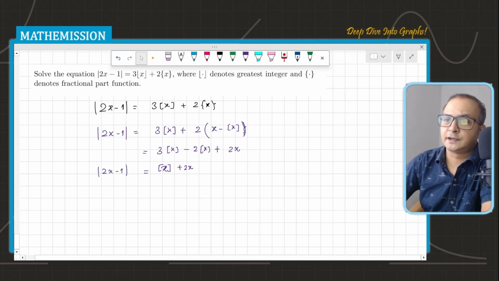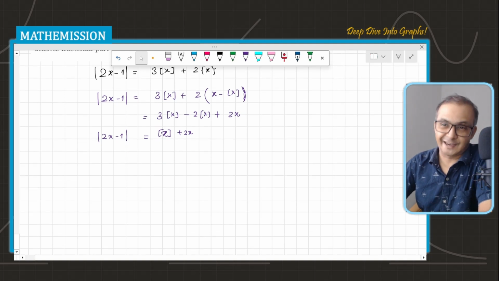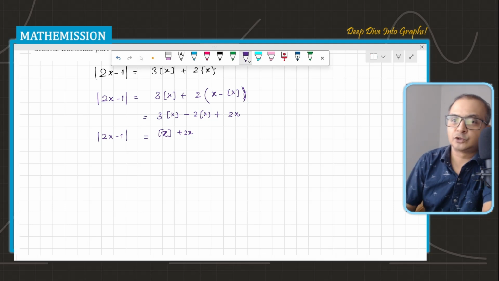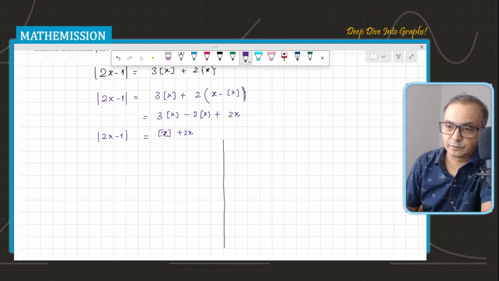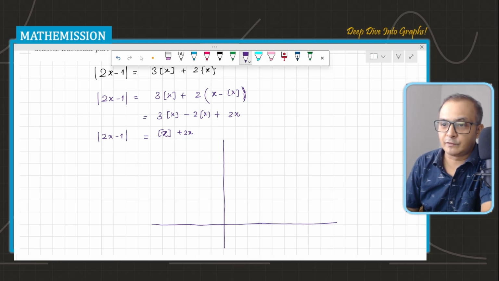We have to find the solution actually. We don't have to find the number of solutions, we have to find the exact solution. So what I'm going to do is draw the graph of the mod of 2x minus 1 and this box x plus 2x. Let's see. So first of all, we draw the graph of mod of 2x minus 1. That is the v-shaped graph somewhere at half. So I'm calling this value as half.